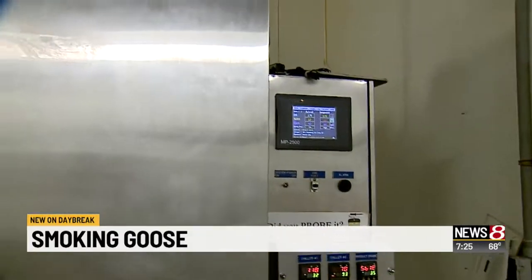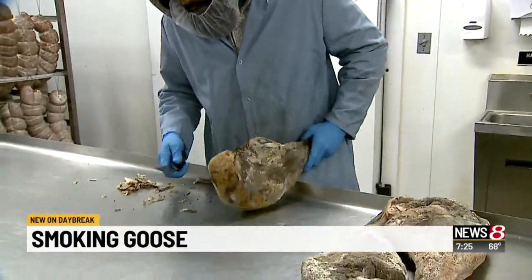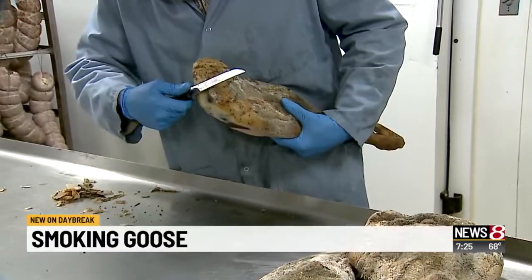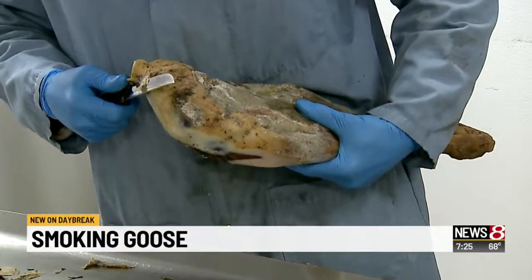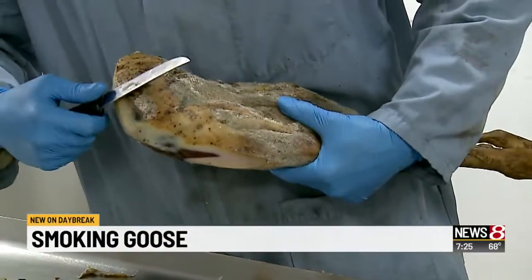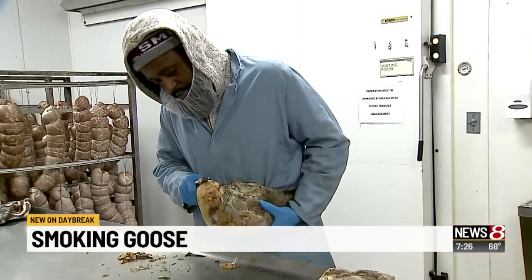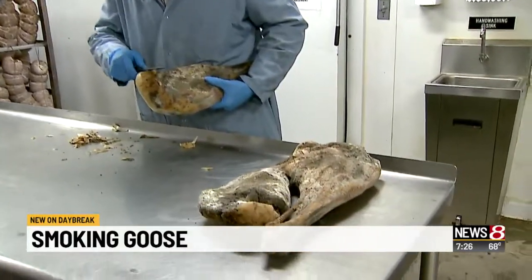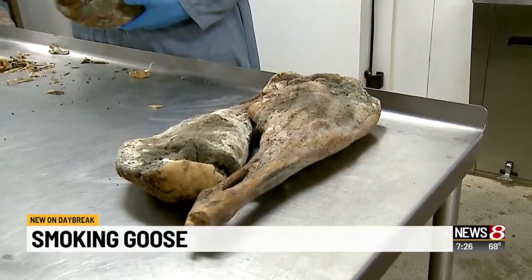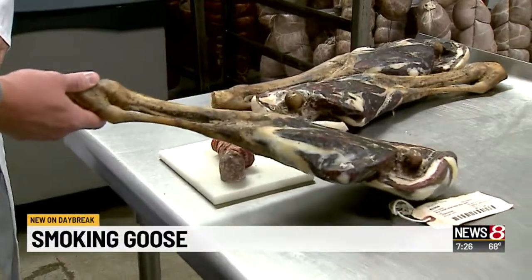We can't open that because it would ruin everything, but tell us what this gentleman is doing here. Les is cleaning our dry-cured lamb hams — these are locally raised bone-in lamb hams that have been salt cured, then air dried in a fermenting chamber for 20 days, then moved to our aging room for six to nine months. By that time they've lost about 30 percent of their weight. The final step is what Les is doing — cleaning the outer surface and preparing them for packaging. On the far end, this is what the finished ham looks like once he's done cleaning them.